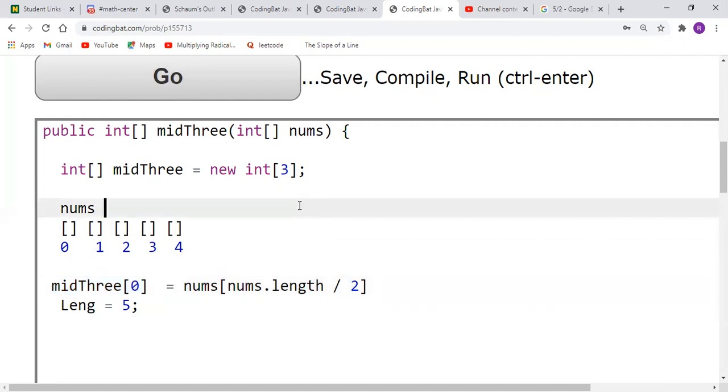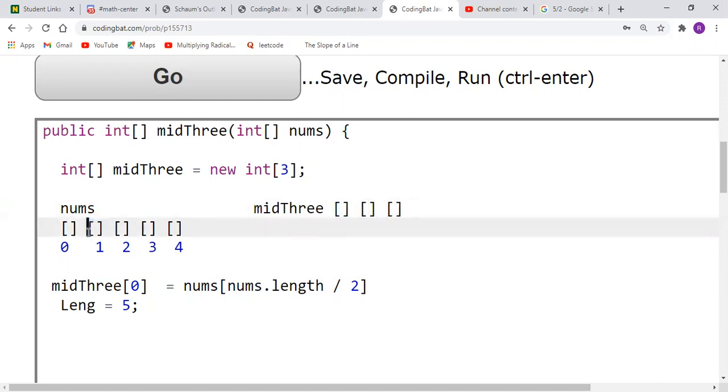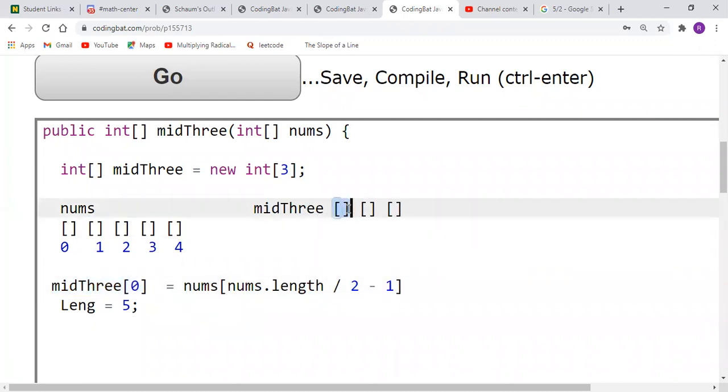So if this was mid3 and this had 3 elements here, I want the first box to include the first of the 3 numbers that I have here. So I've accessed the middle element in the array, and if I do -1, it's going to store essentially this element here. And so the second element in the array should now be the first element in mid3.